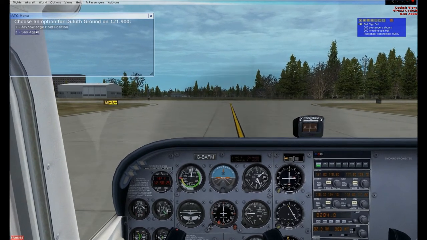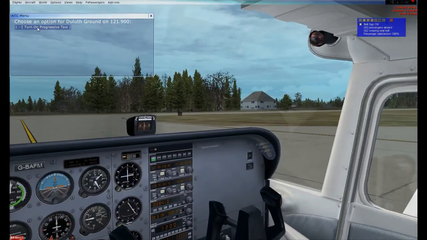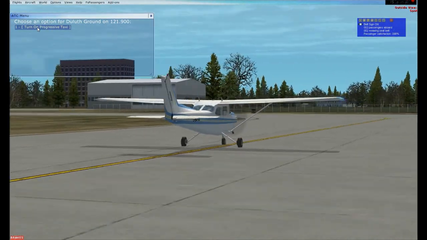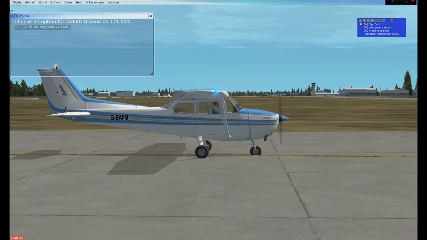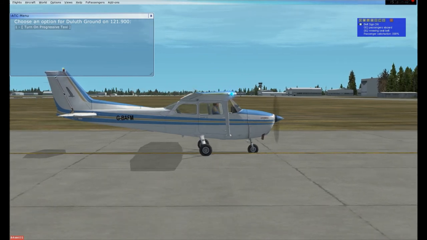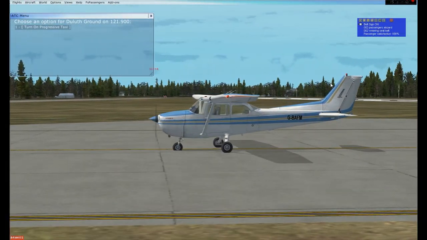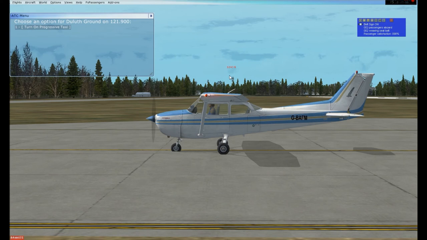Alright, we got a hold. Hold position, Papa Hotel Quebec 904. I don't know what we're holding for. I'm not seeing anything on the taxiway. I see a big plane up there, nothing on Alpha. Unless they're wanting me to wait while this Beechcraft lands, which I hope not, because he's quite a ways out there. Or that's a Cherokee.